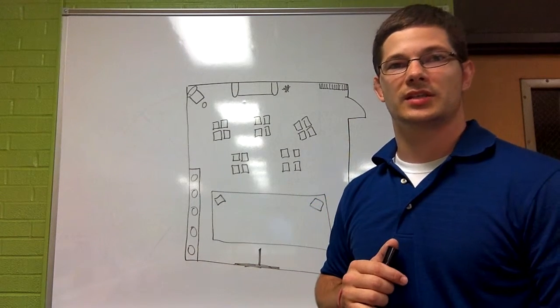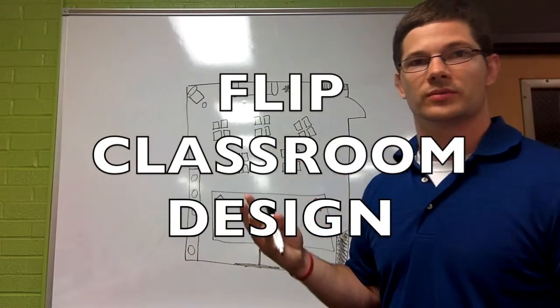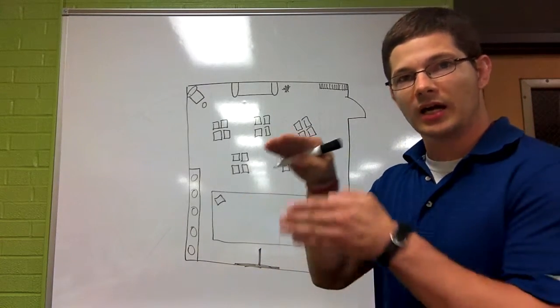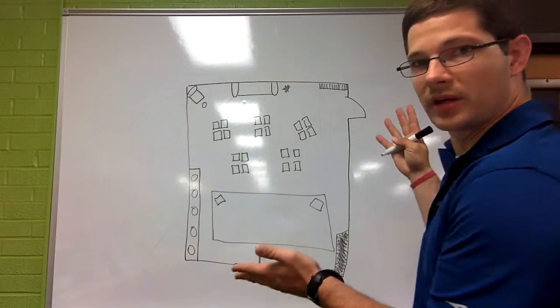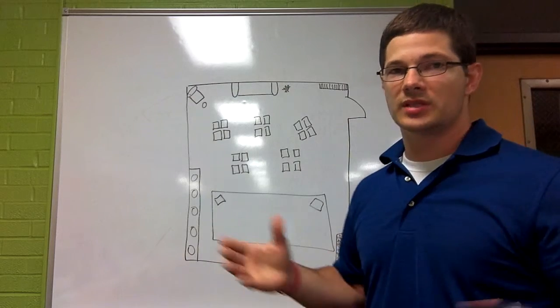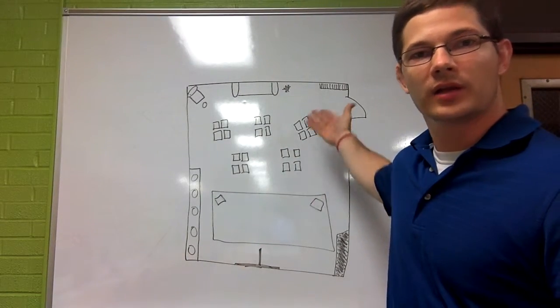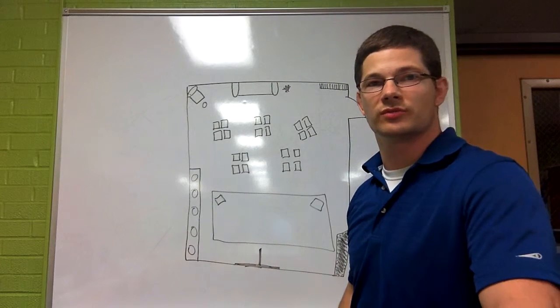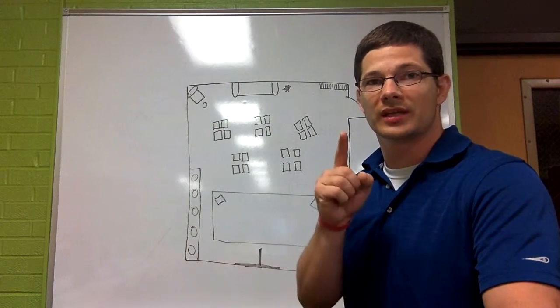Then comes the next step, classroom design. How do I take my classroom that I have and push outside all the lower levels and then make room for all the upper levels of Bloom's taxonomy? And when we typically think of classroom design, we think of a classroom layout. How do I lay out my classroom to make it most conducive for learning? Guess what? You're doing the exact same thing now, only we're focusing on the content.